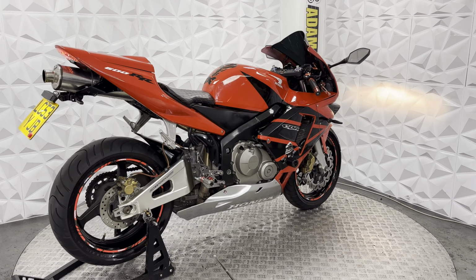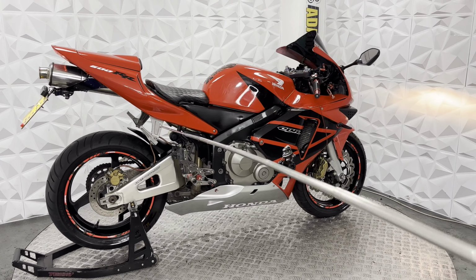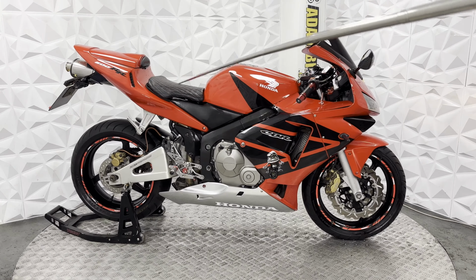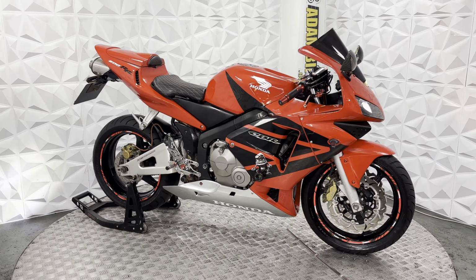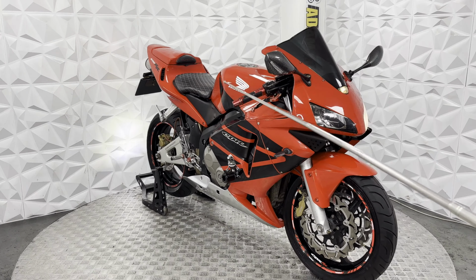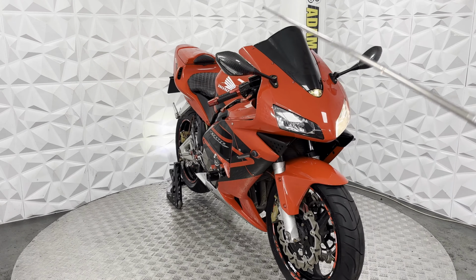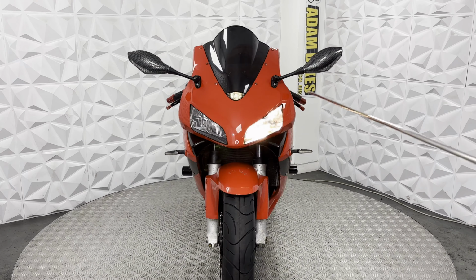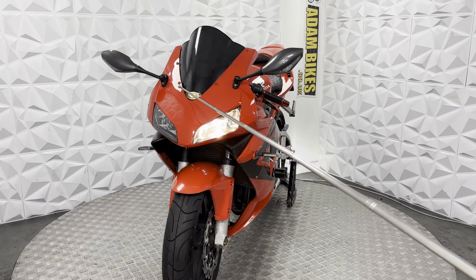Obviously nice wheel stickers around the rear alloy. Pillion foot pegs, but the seat has been replaced with a cover. Main seat has a nice cover on it, does it really nicely. RNG crash sliders on either side. Aftermarket bar ends, grips and levers do look really nice. Aftermarket mirrors, they do have integrated LED indicators on them, but they have been disconnected.